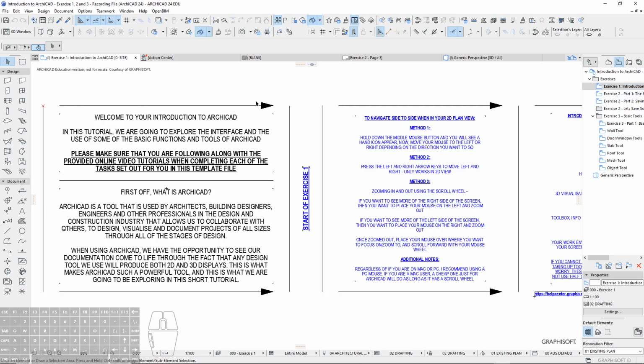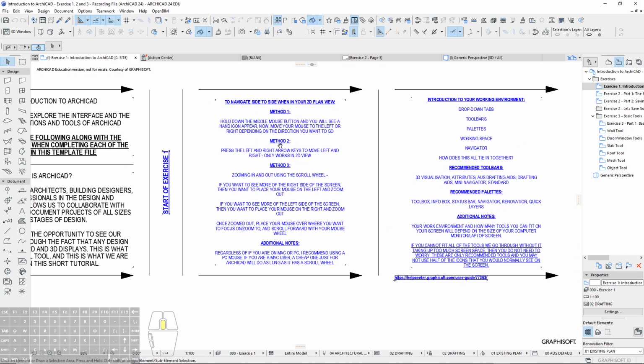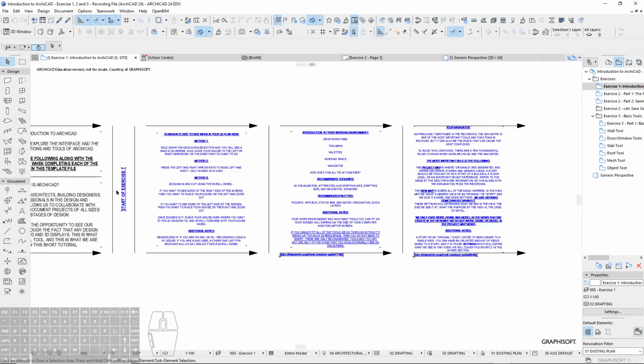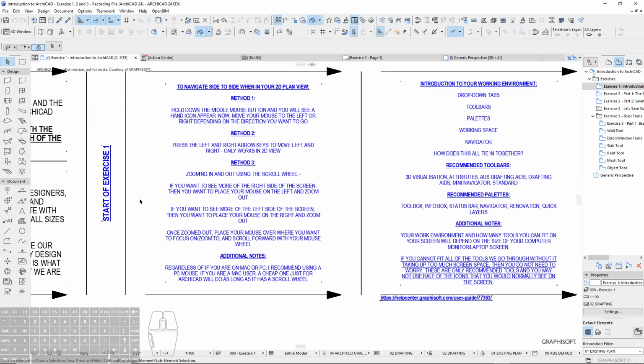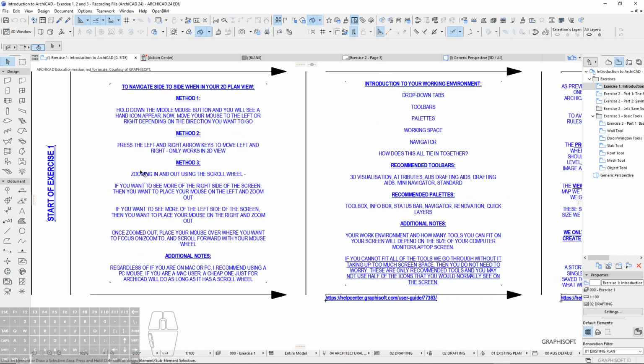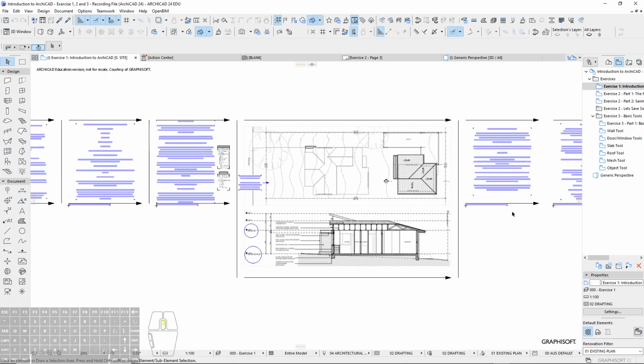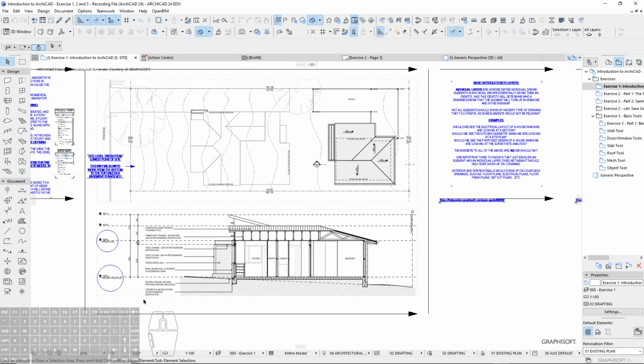What we did last time is we looked at the introduction, we looked at how to pan around. So if we push down the middle mouse button, which you'll be able to see down at the bottom left in the overlay, it lets you pan left and right. You can zoom in and out, or you can use the arrow keys. So always look down at this overlay when you see me doing something, because then you'll see what I'm actually pressing. So we went through all of this, we explored what the work environment was, we explored very basic terms, what stories are, the height references in relation to sea level. It's the height of the specific point on your site, a site being a location.